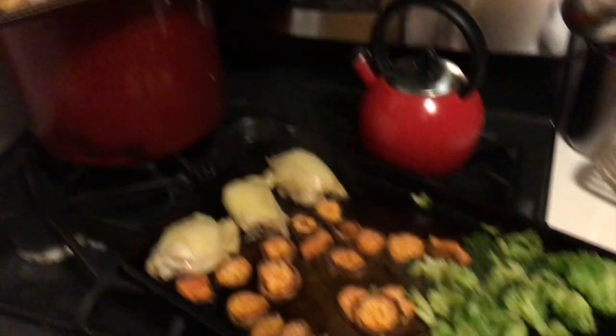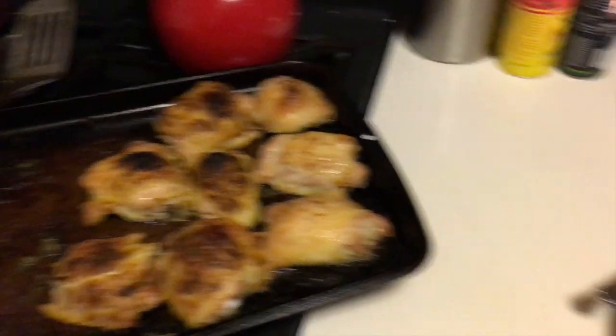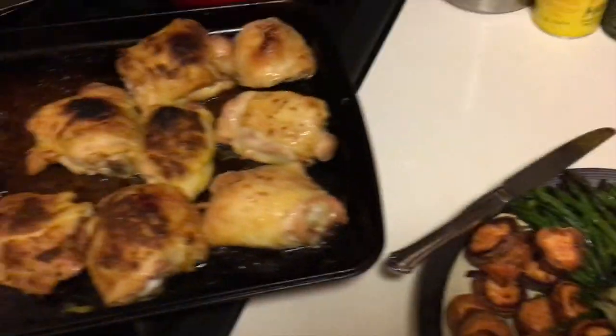The veggies and sweet potatoes are pretty much done. The chicken I definitely want to cook a little longer and crisp up. There you have it — nice crispy chicken thighs and beautifully roasted vegetables and some sweet potato for the kids. I'm going to make up a plate for myself for dinner — some veggies and chicken thigh with skin on. I love this meal because it is super quick and easy, fairly inexpensive, and it'll last us for a couple of days. Normally I would probably add half of a cut-up avocado but I still need to go grocery shopping. The veggies in this have about four grams of net carbs so my current total for the day is going pretty well — that brings me up to 16 carbs.